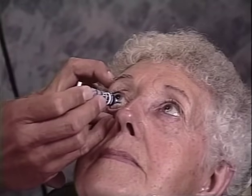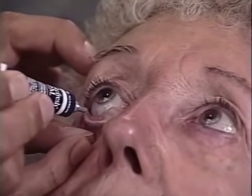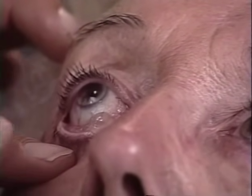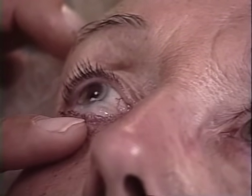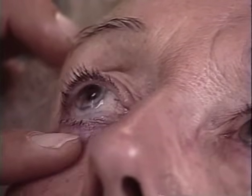And once again, I like to have the patient look up to the ceiling, pull down the lower lid like we did with the drops, start near the nose, start squeezing the ointment in a ribbon about 1/2 inch long, and when you get to the end of that, wrap it around the edge of the lid, pulling it back away from the eye so that you don't poke the patient in the eye once again with the applicator. Have the patient close their eye easily.